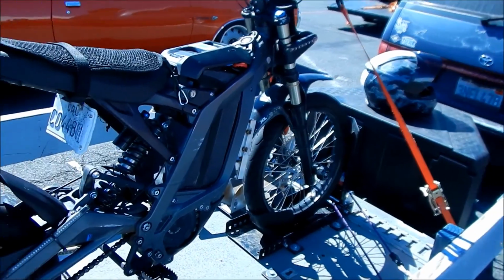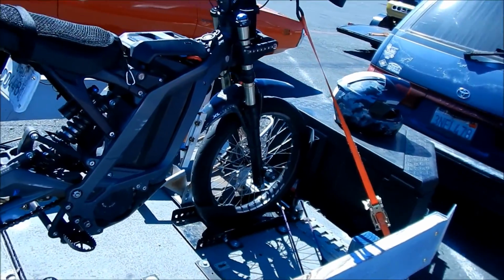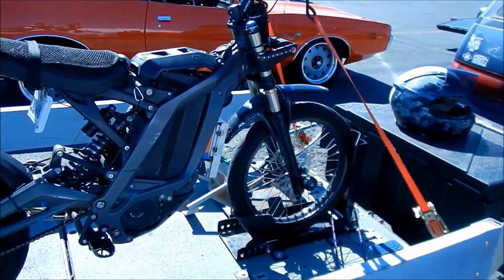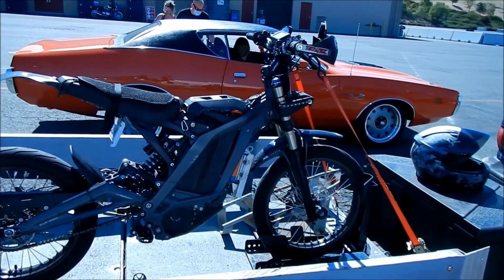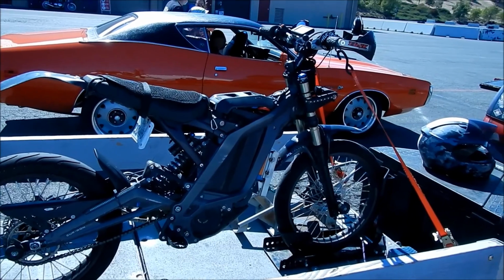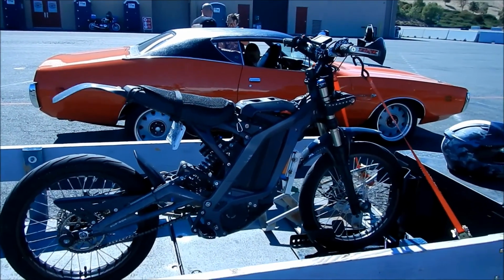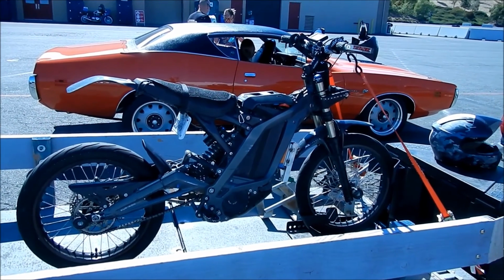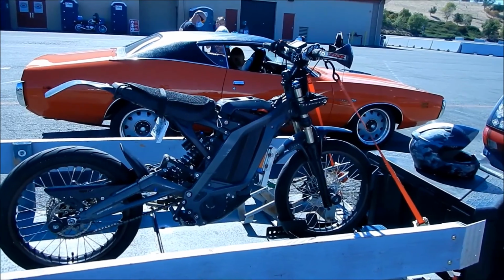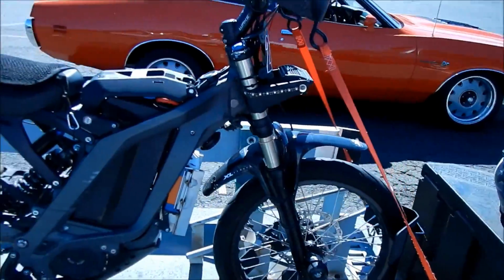The only thing I'm worried about is that at the lower RPMs it's a little laggy, and I think Alan's next update with the NXT will solve that, but I don't have time to mess around with that. It's not out yet anyways, so I'm waiting on that. But we'll see what it can do. I was riding it yesterday and it rips, dude. I got it up to 65 miles an hour on an expressway. So it should definitely be faster than the stock Sur Ron. It only has to be fast for a quarter mile, so we don't have to worry about overheating or anything.